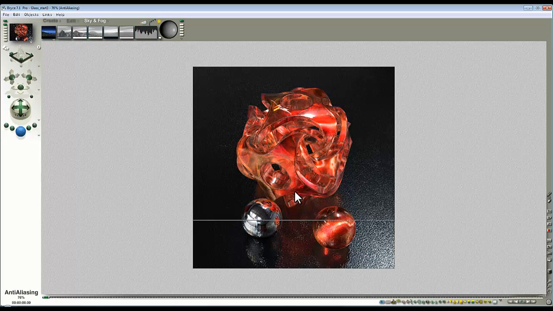Okay, so there you go. That's more or less the end of the render. I hope you found that interesting, and that you will, if you get this product, experiment with turning your funky metals into funky glasses.